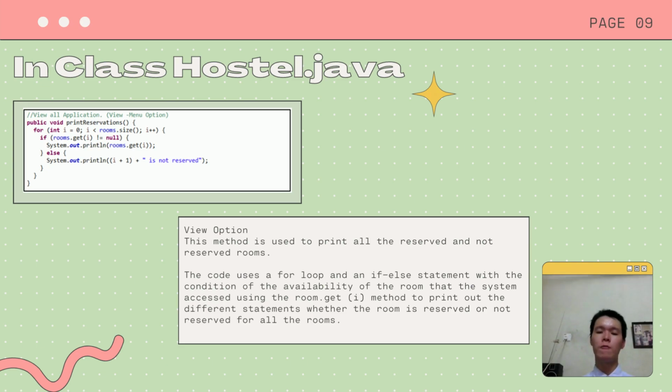The code uses a for loop and if statements with the condition of the availability of the room to create an object from the Reservations class and then set the name with the respective room number. In this case, the smallest room number that is available, as it checks the availability of the room starting from 0. It will return an int rnum-1, which means room number decreased by 1 unit.